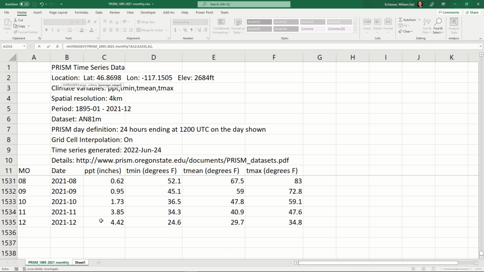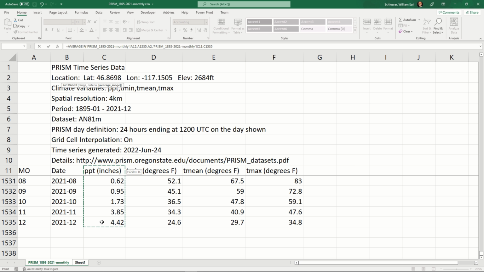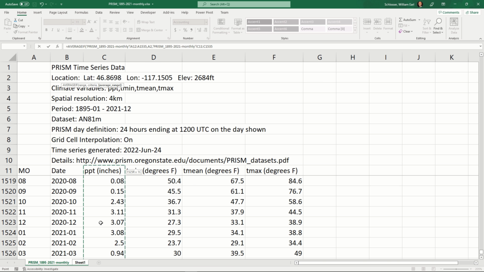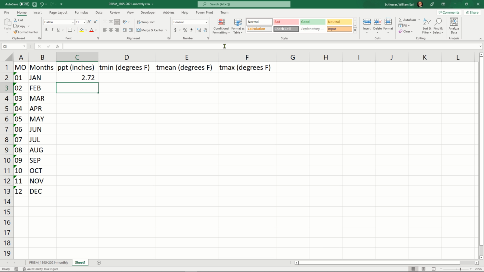We are already at the bottom of this column, so put the cursor on cell C1535. On the keyboard, hold down the Shift key and tap the up arrow once. Just like that, you have selected the entire column of numbers. Make sure the selection is pulled back from the label for this column. Start just with numbers. All the data are identified, so you can end this column with a closed parenthesis. Strike Enter, and you are ported back to your calculation sheet to see it represents 2.72.